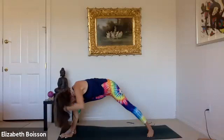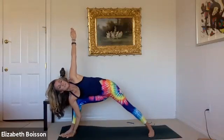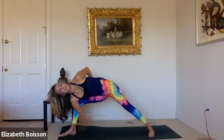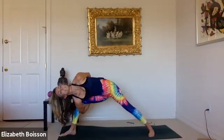Open up, north and south. Side angle. Take a wrap. Maybe take a bind, if this is in your practice. Look up towards the ceiling, drag that left shoulder back and down as much as you can.